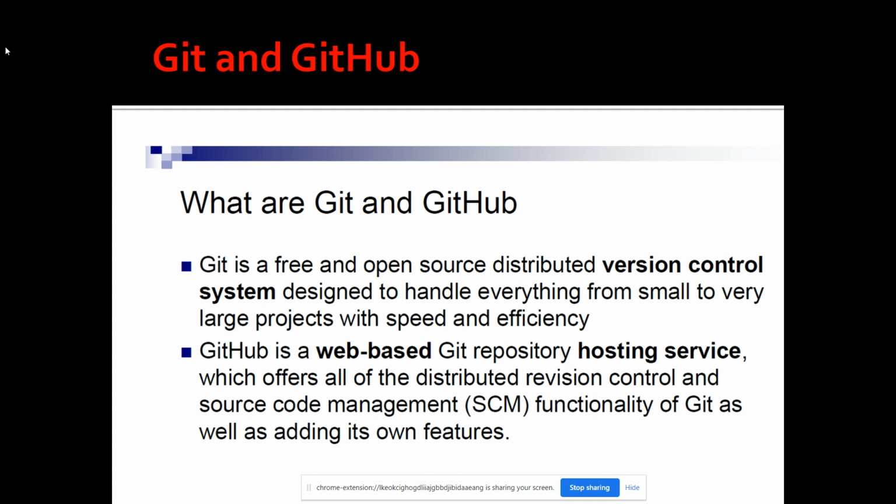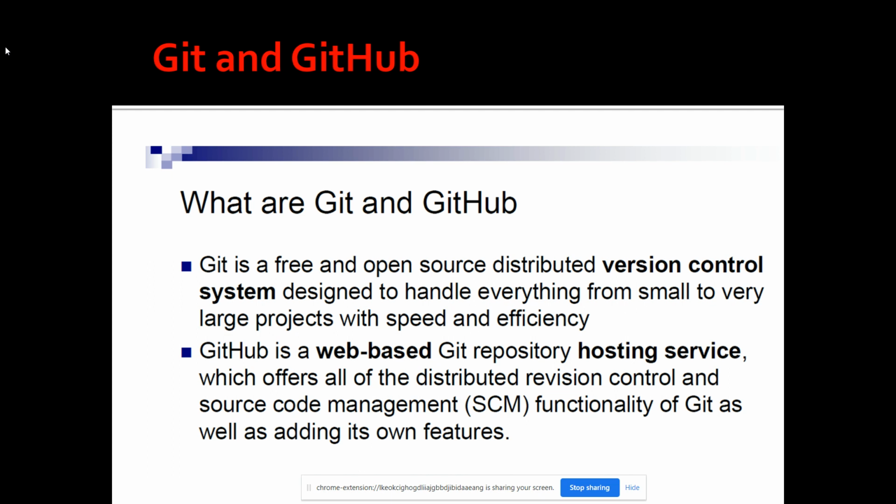And this is how Git works. GitHub is again a web-based hosting service, where we keep track of all these Git repositories. So now we are keeping a code base in the Git repository. Our Git repository will be tracked inside GitHub, guys.